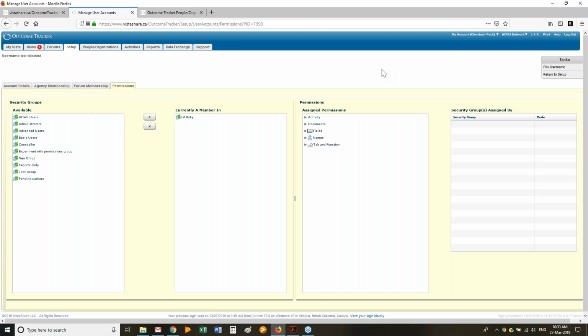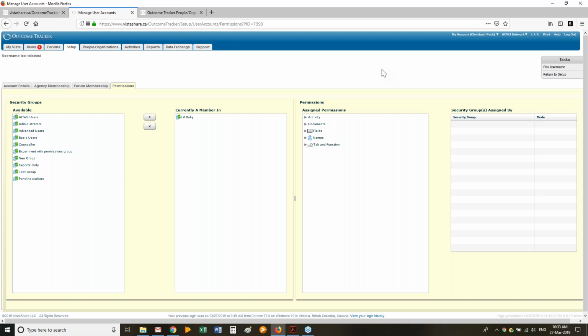I mean, I still do it, and I've done this quite a lot. I still sometimes don't quite hit the mark the first time when I'm editing permissions. So it's really useful to have a test account that is a member of the security group that you're editing, and only that security group, that you can then log in as after you've made the edits, to make sure that you're doing the security groups in the correct way.